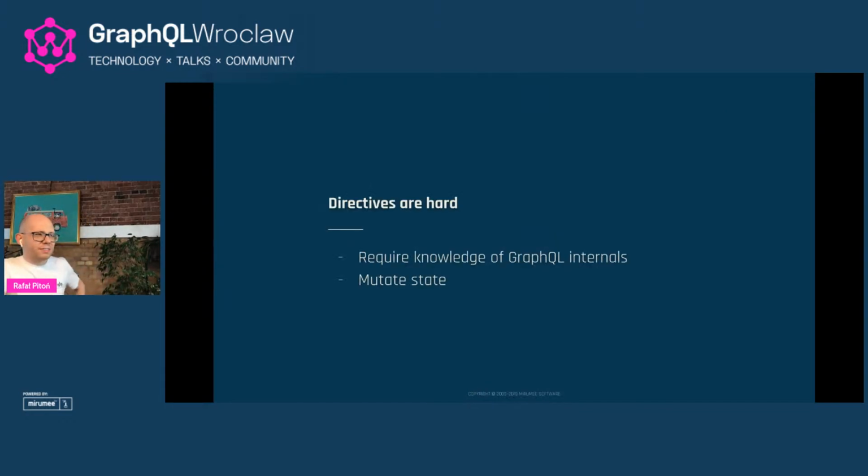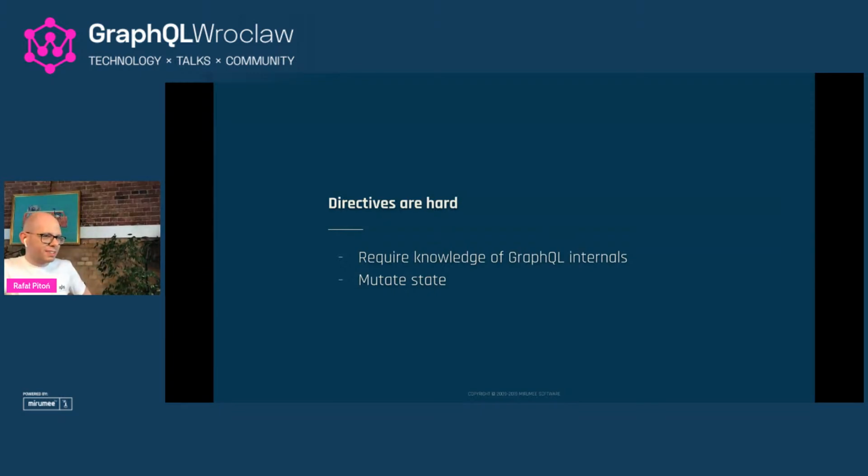So this means that directives are a pretty low-level feature of GraphQL servers. They operate on data structures not coming from the library, but instead very rudimentary data structures coming from the GraphQL implementation. So this means you need to know those data structures and how they work with each other.